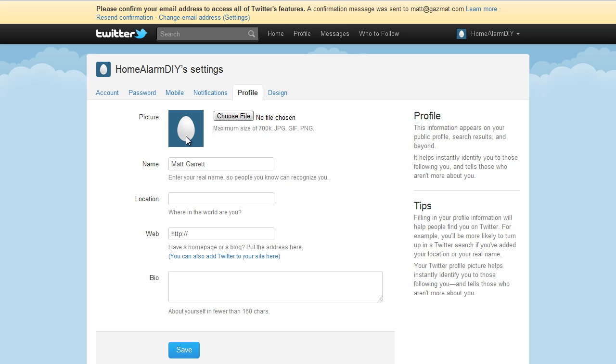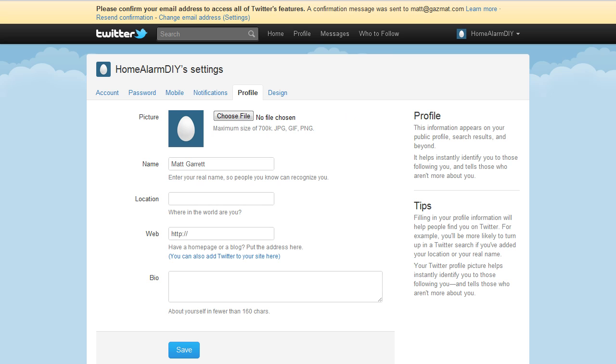If you leave it as the default picture, people will really think that you're not very interested, you're not passionate, you're not really using your time or dedicating your time to this Twitter account, and are less likely to follow you. There are also automated tools for following you that, if you have the default picture, will automatically not follow you. Now that could potentially be a good thing as well as a bad thing, but we do want to build up the number of followers we have, so the automated follows can be useful in the early days at least. So really it is important to update this picture with something different.